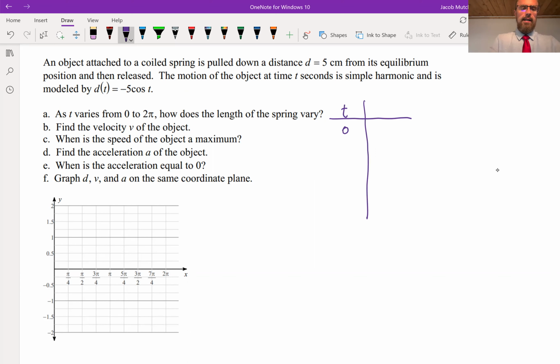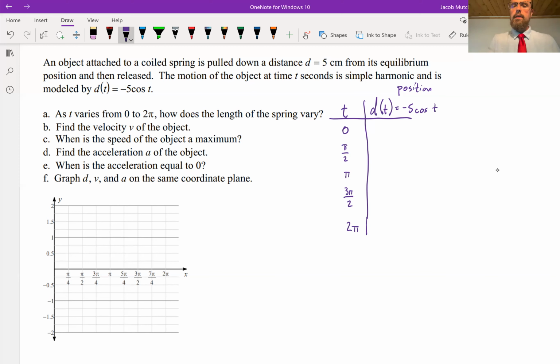I see my x-axis here on the graph goes every pi over 4, but I'm going to go pi over 2 because we can see the pattern if we use those, and we have to go all the way to 2 pi. So we'll go 0, pi over 2, pi, 3 pi over 2, and finally full circle at 2 pi. So our function, again, it's the d of t, which is the position function -5 times cosine of t. And I'm going to label that position because we're going to make a connection in a moment from position to velocity and then velocity to acceleration.